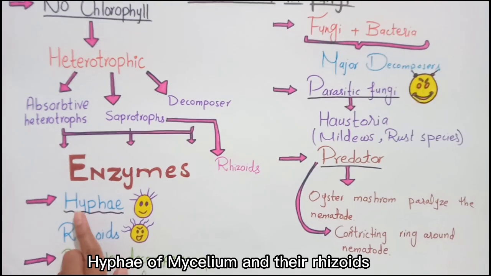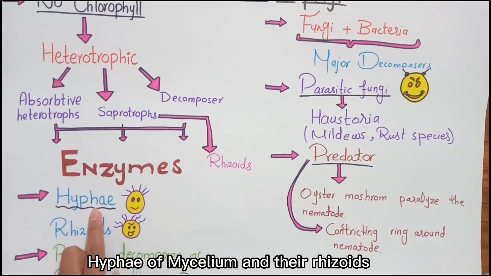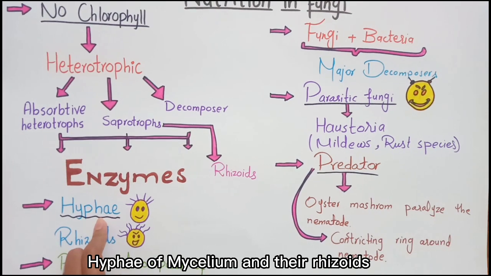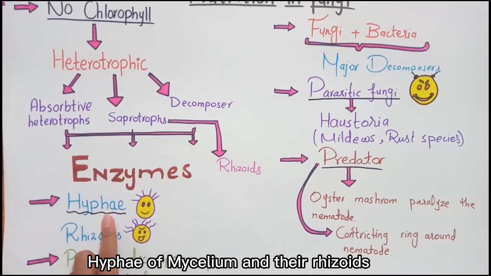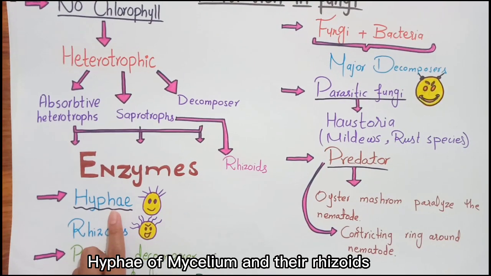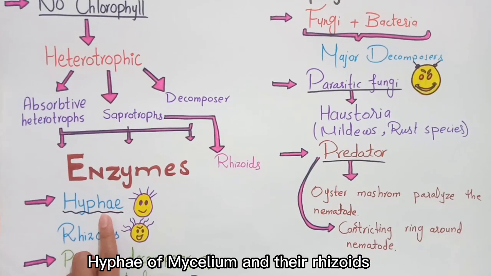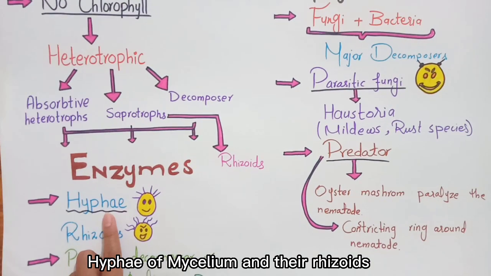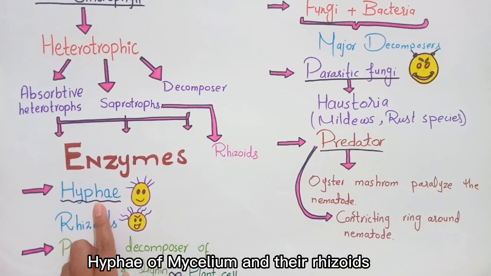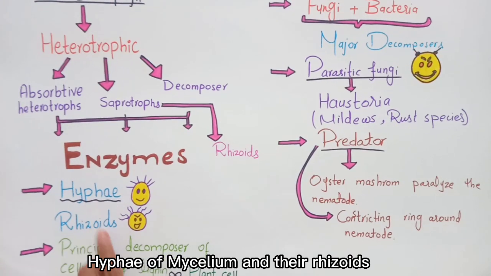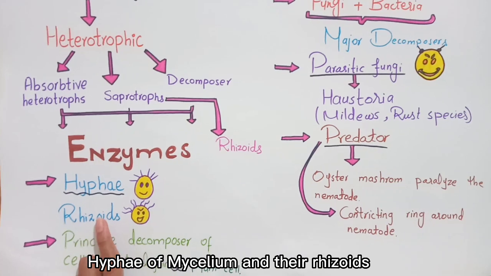Rhizoids are the root-like extensions of hyphae. What is hyphae? The body of fungi is called hyphae. As we know, fungi are made up of various filamentous, branching structures. These filamentous and branching structures all combine to form the mycelium of fungi. The word mycelium is derived from the Greek word mykes, which also means fungi. So hyphae are a part of the body of fungi. Okay. And rhizoids extend from the hyphae on the inner side for anchoring purposes.